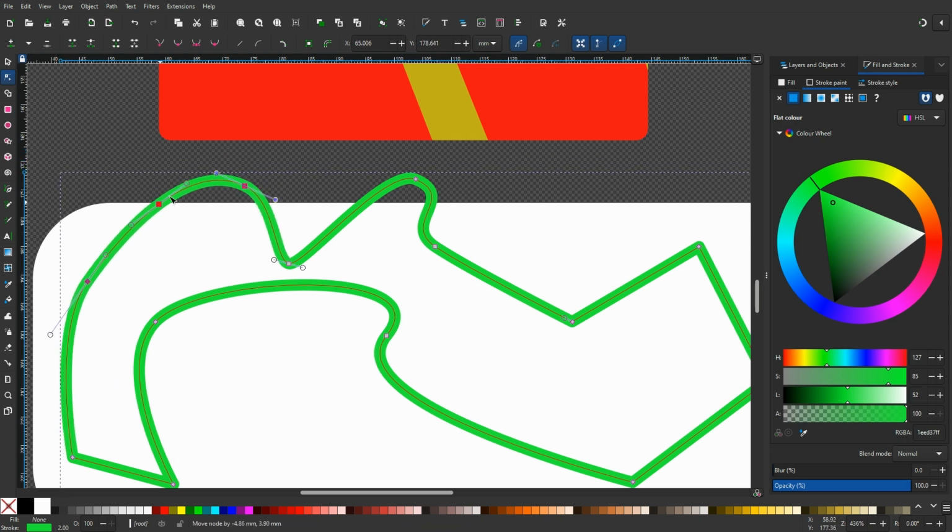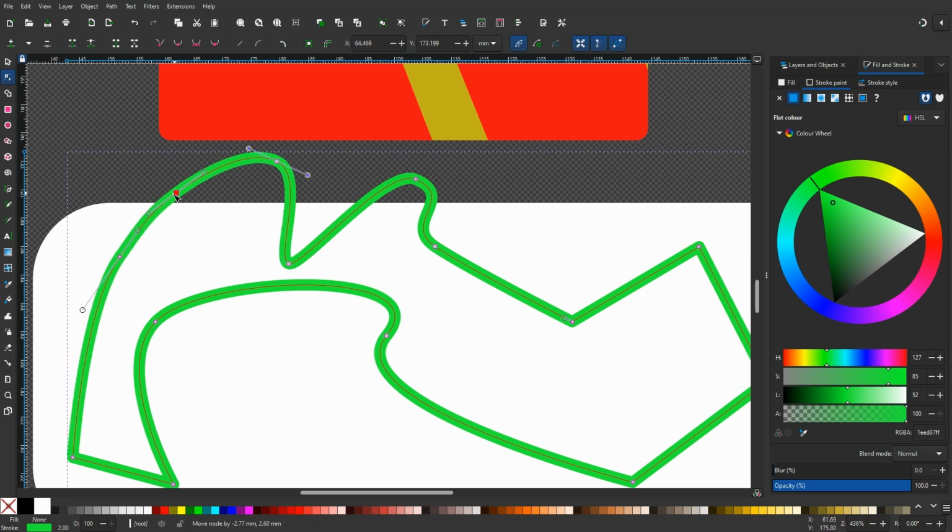Of course you can just drag it around, but it will affect the rest of the line. Let's just undo that. I prefer just clicking on the line where I want a new node. With the node selected, you can just hit delete to delete it, or you can use this delete selected nodes button. Next up, we've got join selected nodes.